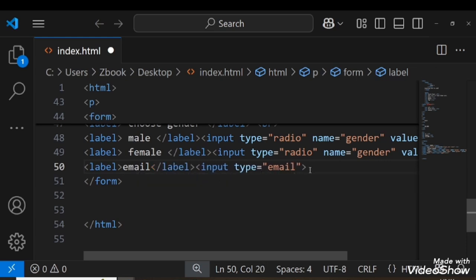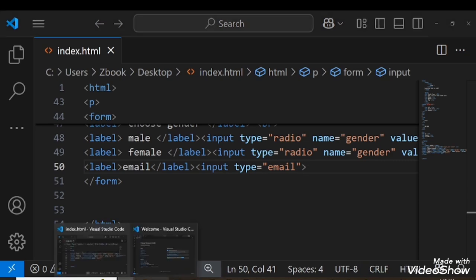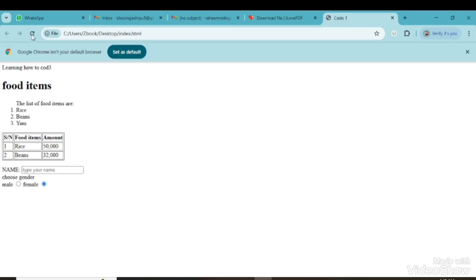So if the user now sees this thing, when you run it, let's run it so that we see it. You see input type email. Let me just write my name. I will not put at. Let's see what you do. Okay, because it's not yet responding. Had it been next time when you have already connected it to backend, it will now start giving you error. So input type email.